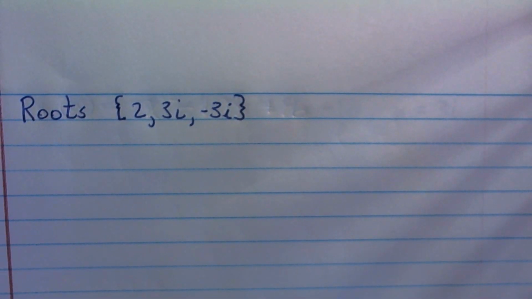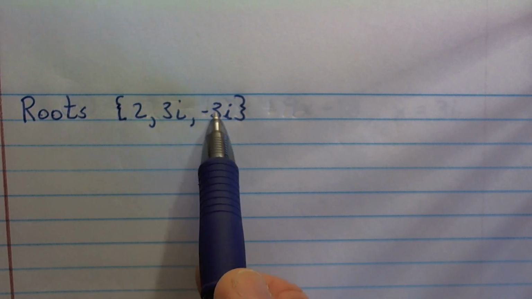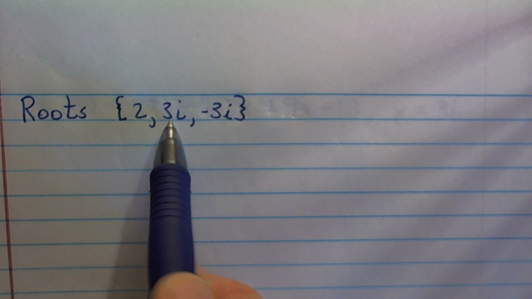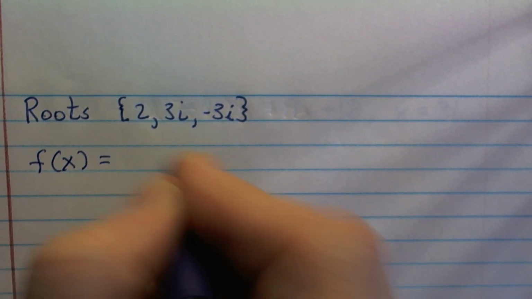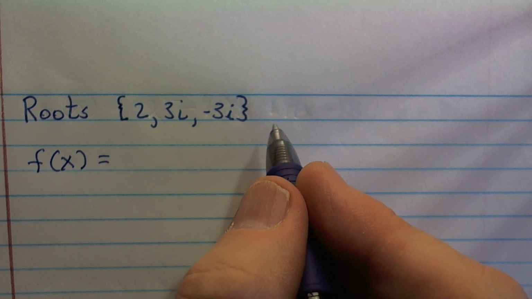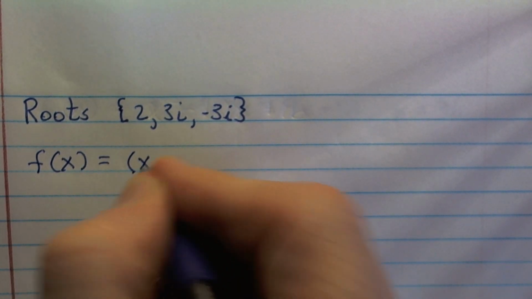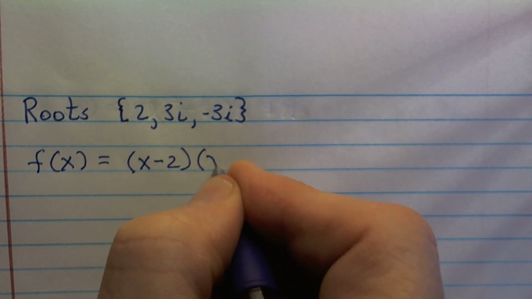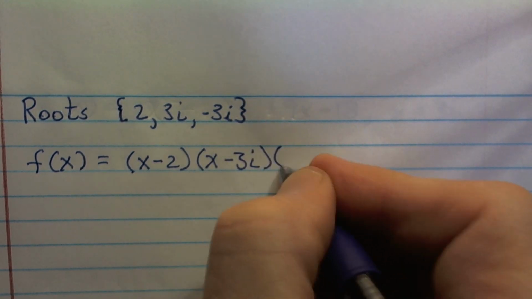Okay, now let's look at some more here. Let's bring in some complex numbers. Okay, so now let's just come up with a polynomial with these complex zeros, 2, non-real 3i, negative 3i. Well, let's see what that would look like. That would be f of x equals, and now it didn't tell us any particular point to make it pass through. So, we can do what we want. So I've got x minus 2, x minus 3i, and x minus a negative 3i.